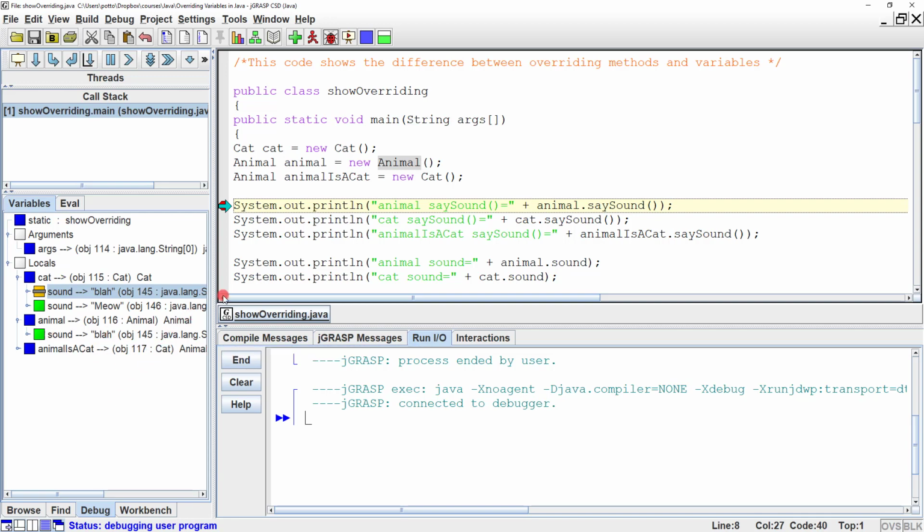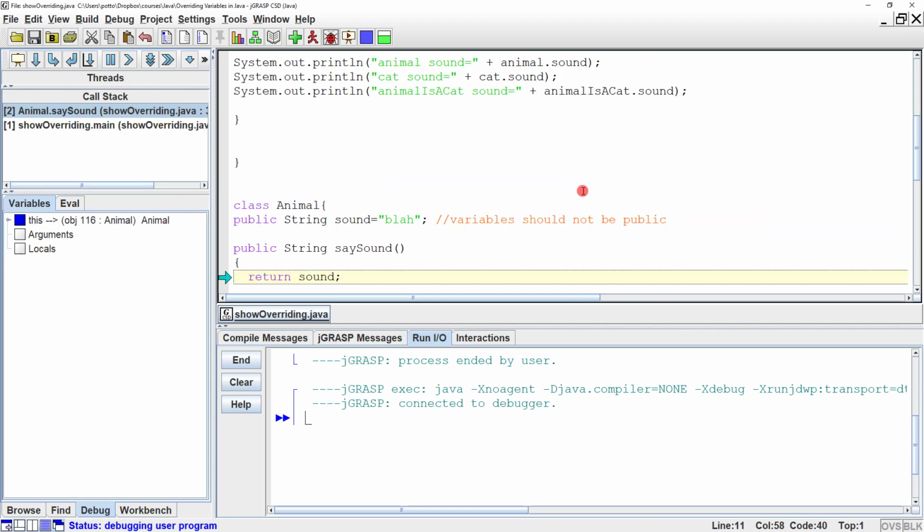So it should give us some idea about what's going to be printed. If we look at the Animal saySound, and we step through this and see which saySound method is executed, we see that it's the Animal's saySound.